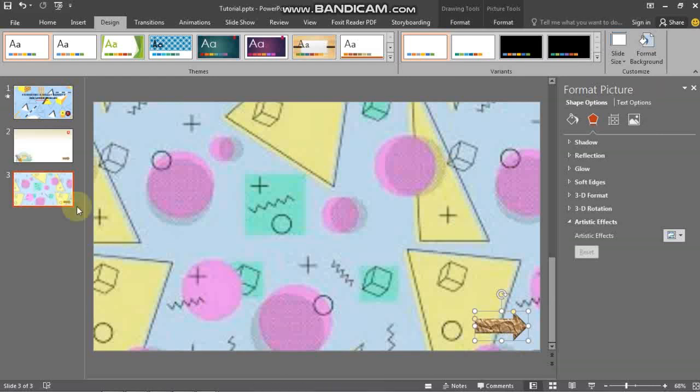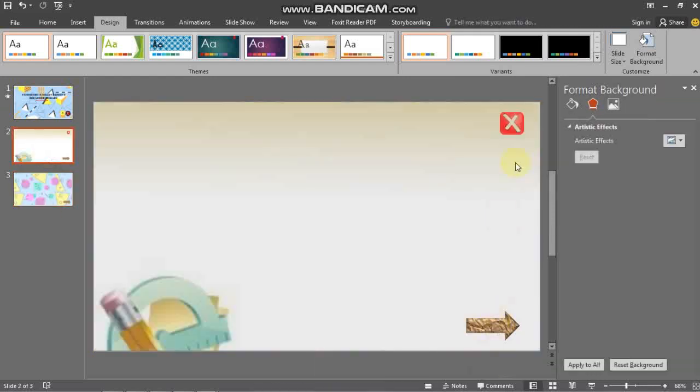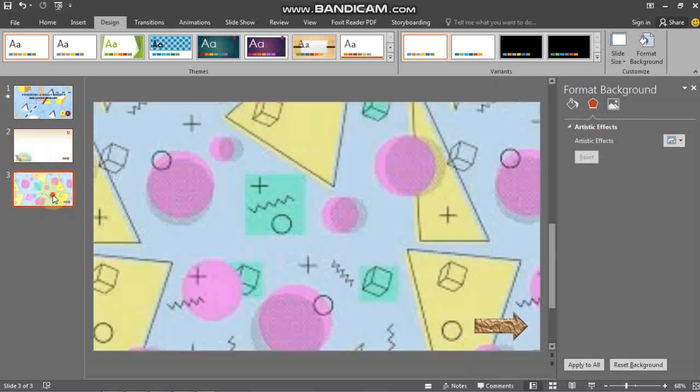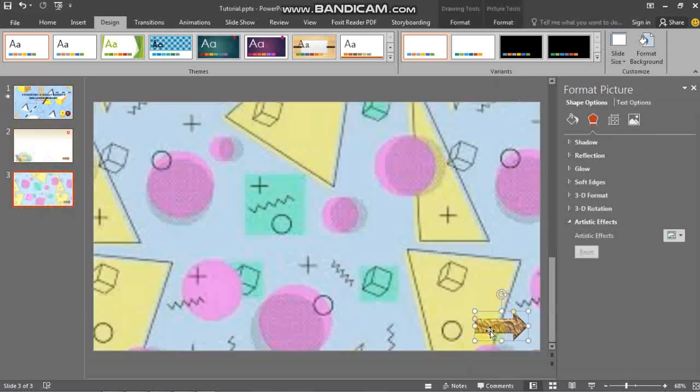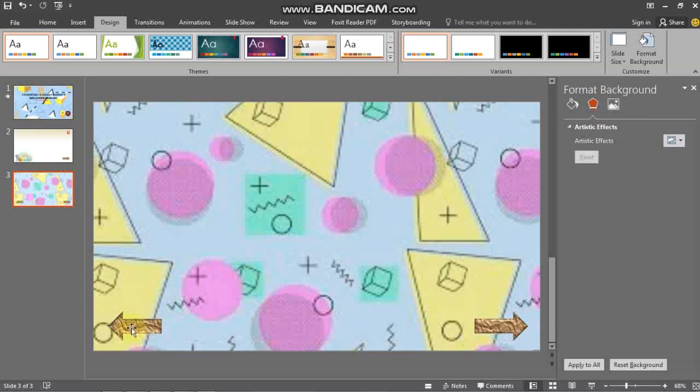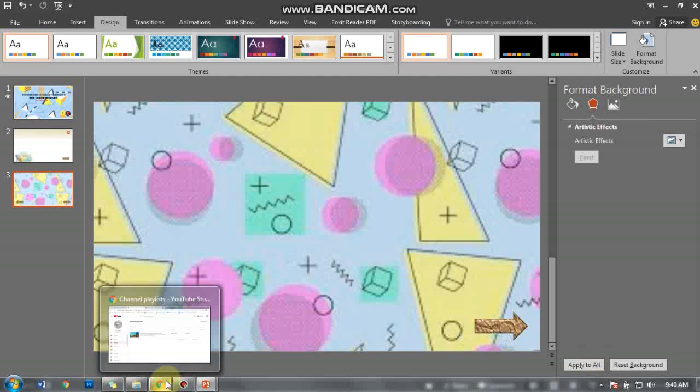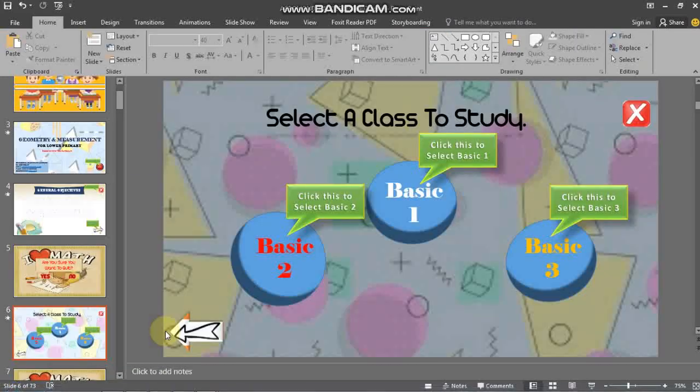So once we are using this and those as our buttons, we need to maintain them throughout the slides. So I copy the same thing over here, but this time I can change the direction a bit. So this will take you to the previous slide, and this will take you to the next slide. Good.